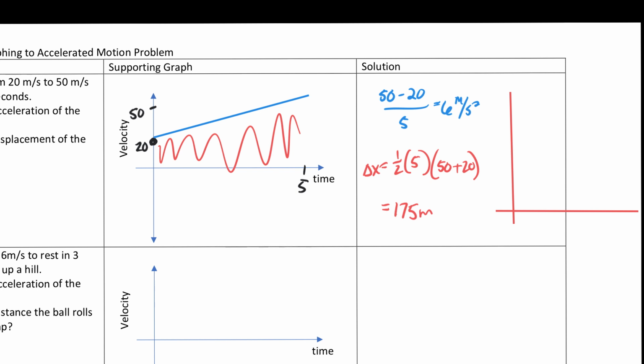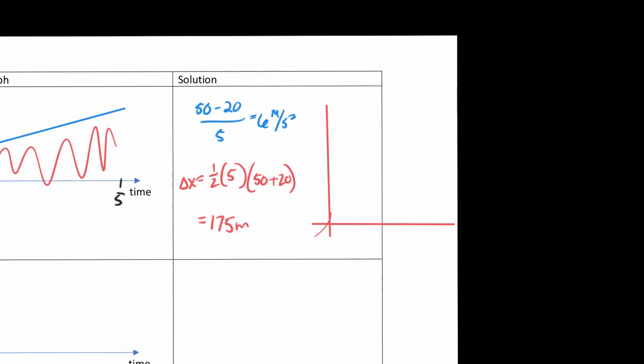Well, that didn't work at all. So, I don't really know where the object is, but it's always traveling forward, so I'll make the origin the start of the car. I know that it is displaced 135 meters in 5 seconds, right? None of this is in dispute. I'm just using the stuff we just solved. At time 0, the object's speed is 20. I'm sorry, yes, 175 meters. Thank you.